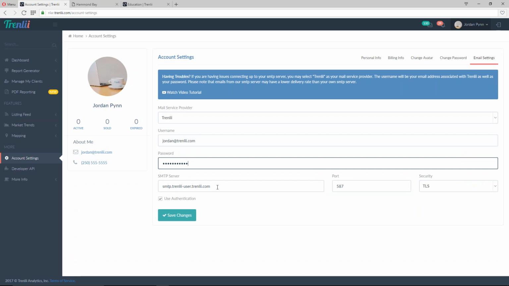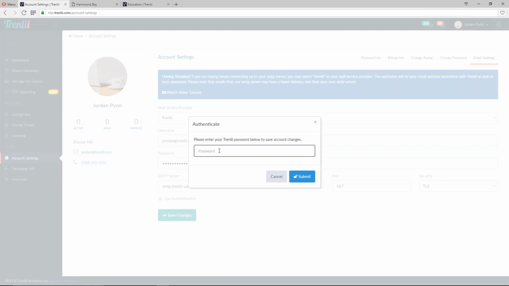You'll notice that these bottom boxes, the SMTP server, port, and security, are all auto-filled, so you won't need to make any changes there. And then you'll click Save Changes.